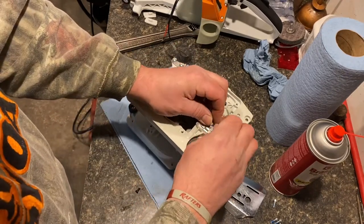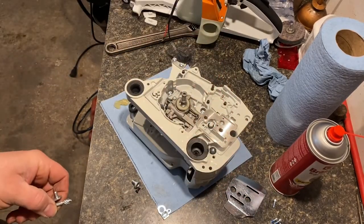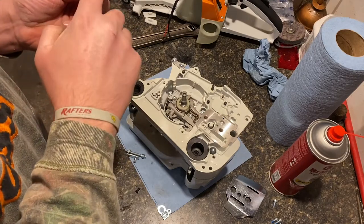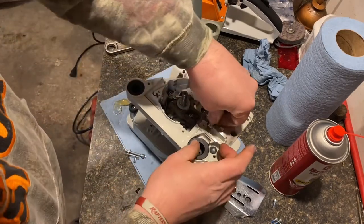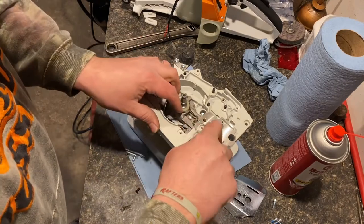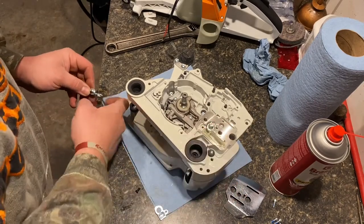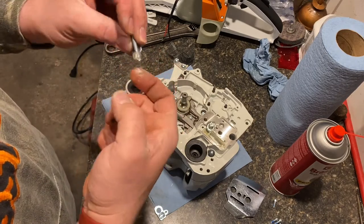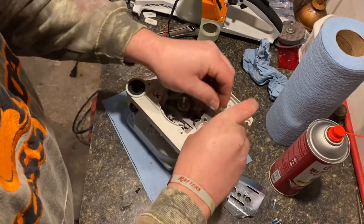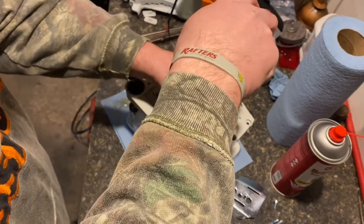But you know what? We're going to take this back apart and we're going to put some grease in there. So, I'm going to go get my can of grease. I'll be right back. All right, so, just take a little grease. Put some in there. Put some down in there. On the gears. Kind of rotate everything a little bit.